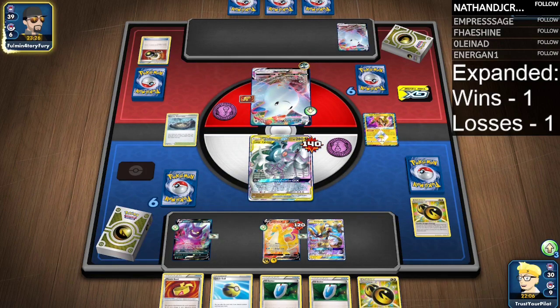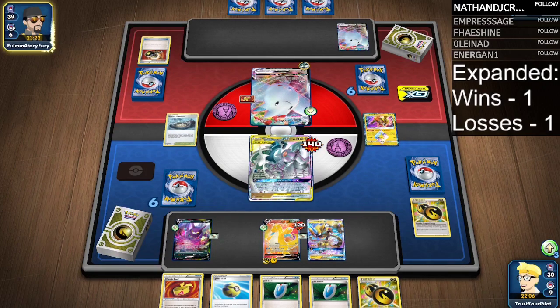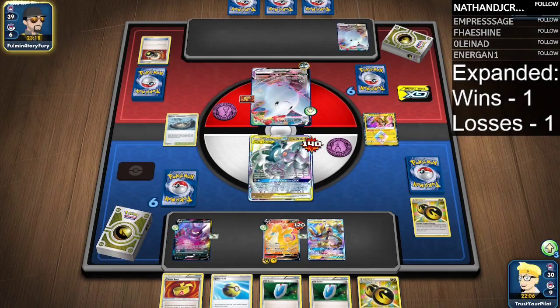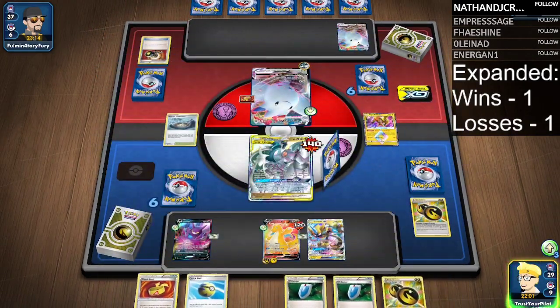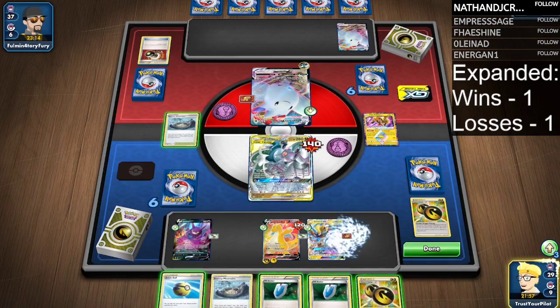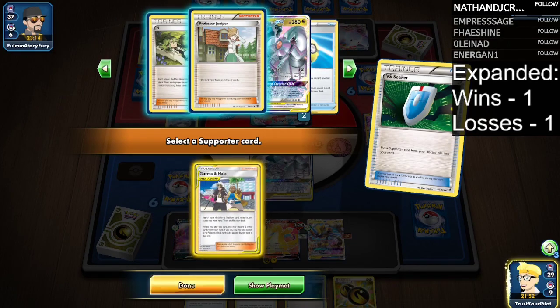So they'll just have Enhanced Hammer all day long. I can't really do anything against that. I shouldn't have lost the Tapu Koko already, because Zeraora is going to be huge in this matchup. Okay, so that goes there. Let's get rid of Guzma and Hala.